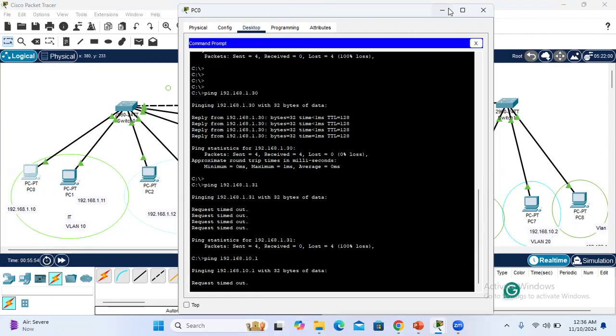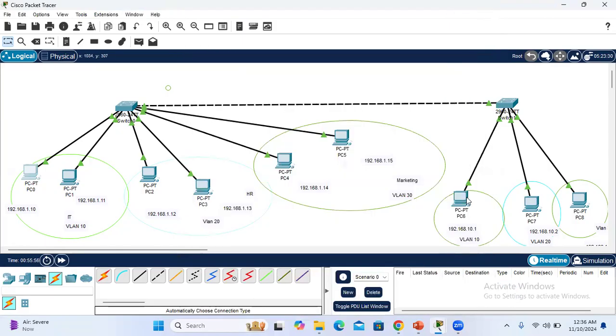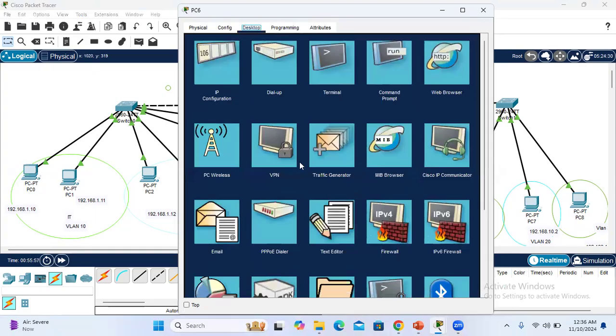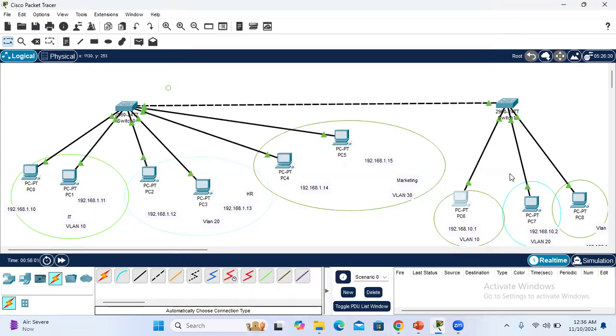We don't have DHCP here, so we are not able to communicate with a different network.